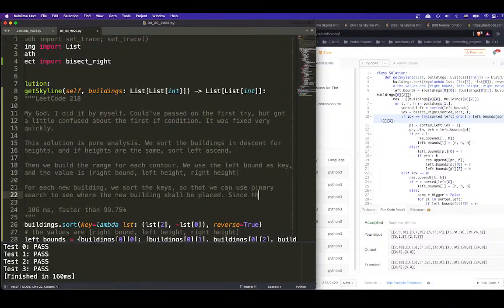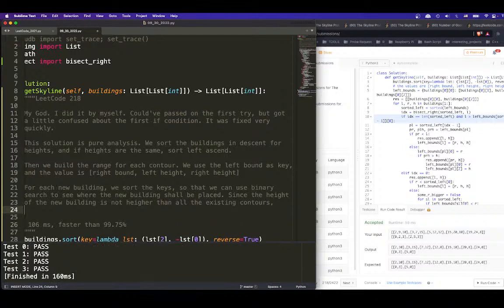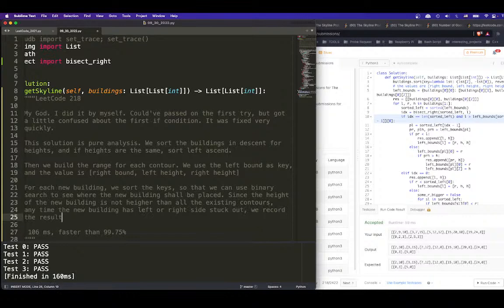And since the height of the new building is not higher than all the existing contours, anytime the new building has left or right side stick out, we record the results.